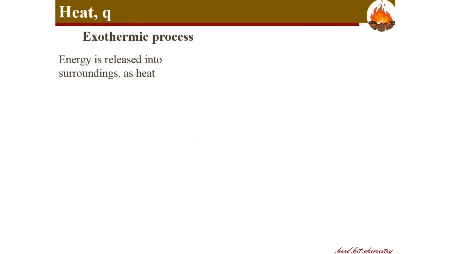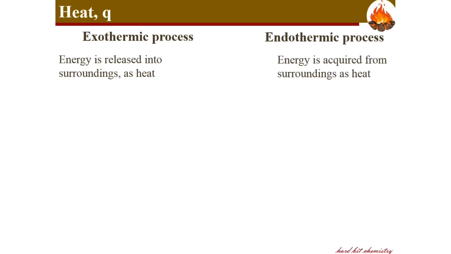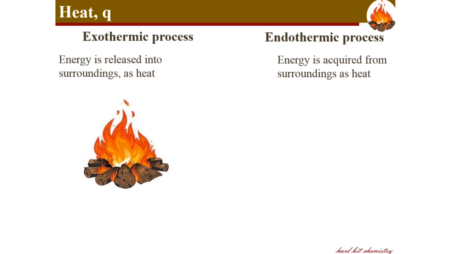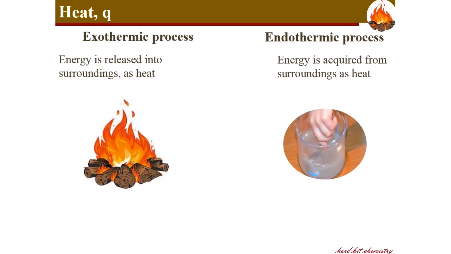Two kinds of processes with respect to heat are exothermic and endothermic processes. An exothermic process is one in which energy is released into the surroundings from the system as heat, whereas endothermic processes involve uptake of energy from the surroundings as heat. Combustion is an exothermic process because energy is released into the surroundings as heat — that is why we can use burning of wood as a means of producing energy. Dissolution of sugar in water is an endothermic process; that is why when you drink sugared water, you feel colder, because dissolution of sugar in your blood takes heat from the surroundings — your body — making it feel colder.